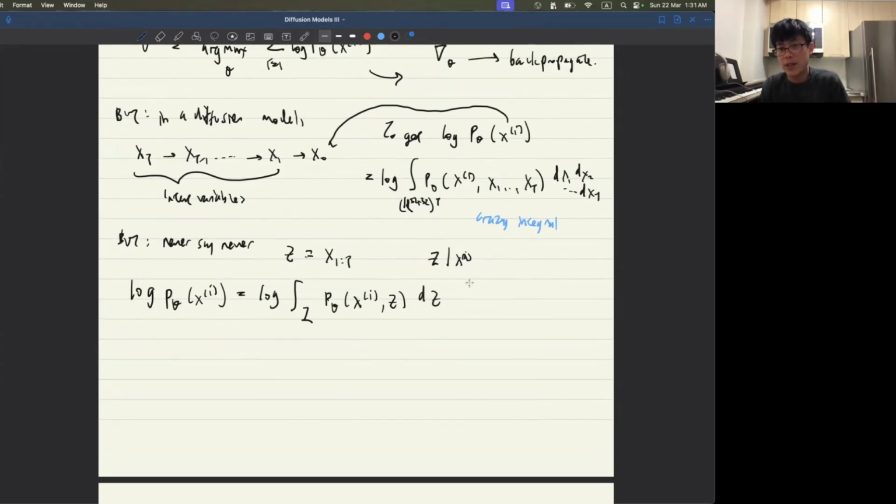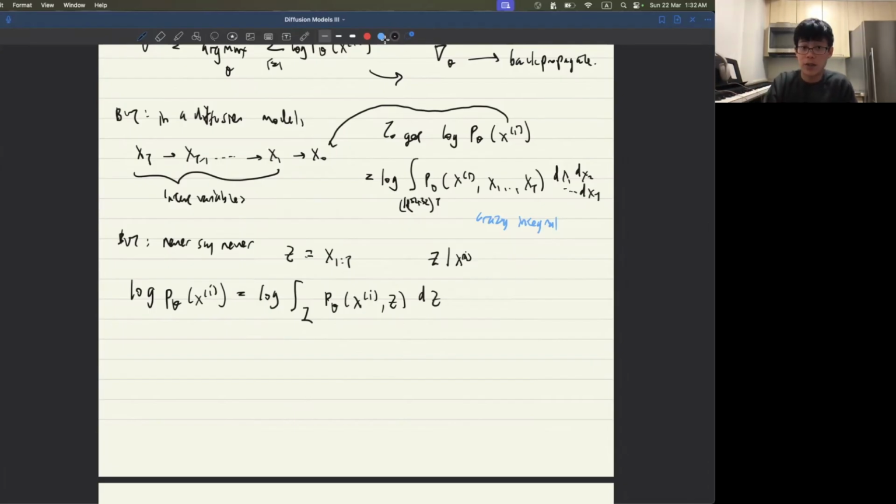And now I think it really makes sense to understand why the variables are called latent variables. They are called latent variables because they are unobserved, right? The only things we observe are those in our data set, which are the real world images. That's the x0 in our diffusion setup. But all the other variables, such as x1 to xT, are latent variables because we can't actually observe them. We only know how to generate them if we have x0, right? Given x0, we can inject noise to get x1 all the way to xT. So it makes sense to consider the probability distribution implied by this forward diffusion process, right?